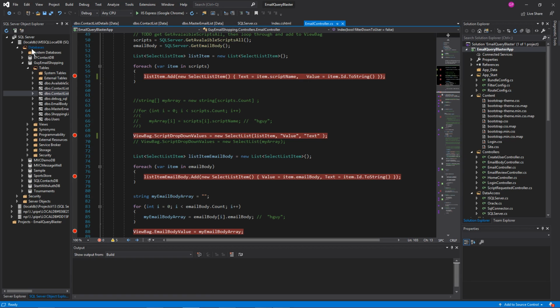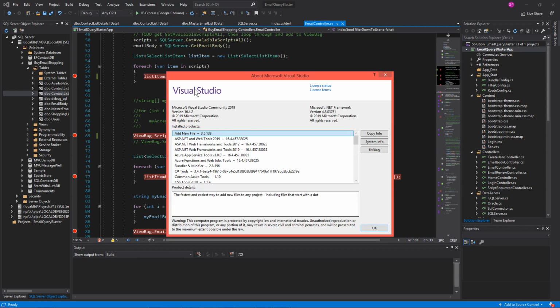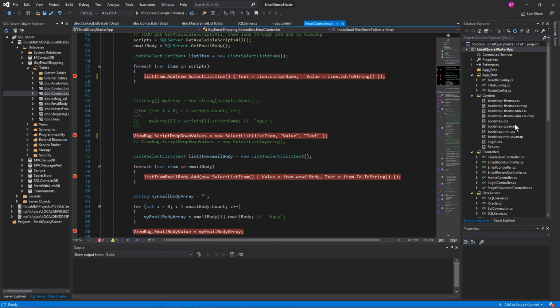Now, real quick, I'm using a SQL Server database from Microsoft, and the entire development environment is Microsoft Visual Studio. I think it's called the Community Edition. It's the free one. You can download this if you want to. Community Edition 2019. And over here on the right-hand side, you have the solution. This is where we put my code. So let me go ahead and run this.